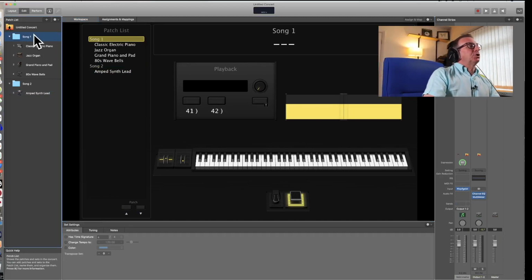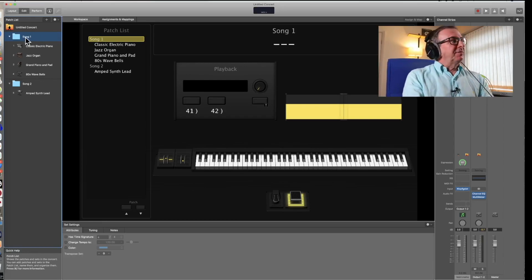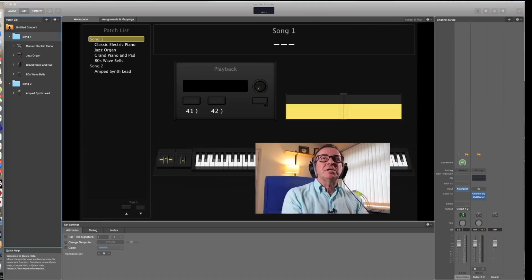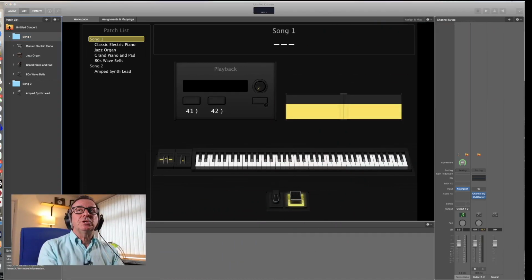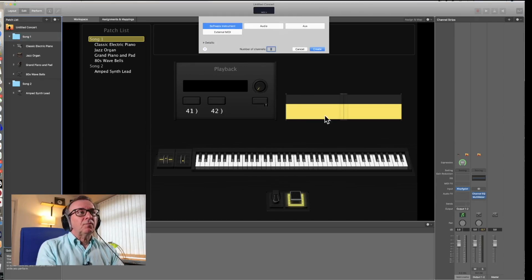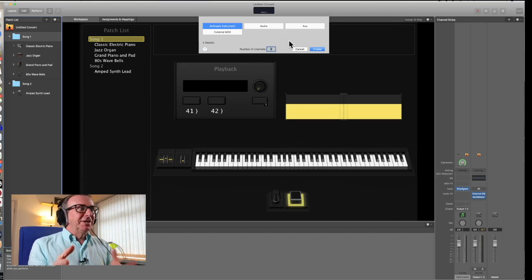Now, going back to the set level for song number 1, we then come over to this side of the screen. And if I just move myself a little bit to that position. Okay, we're now going to add what's known as channel strips. And even though you think you might be adding an audio channel, you're not actually.